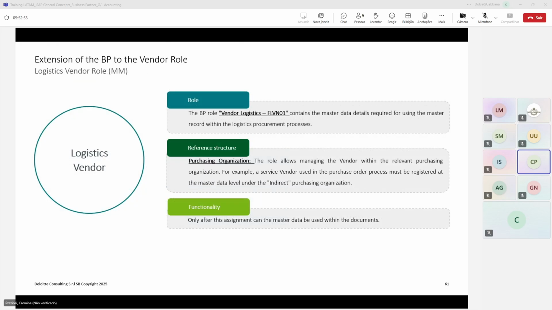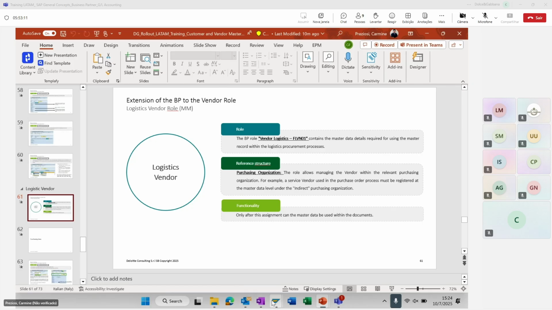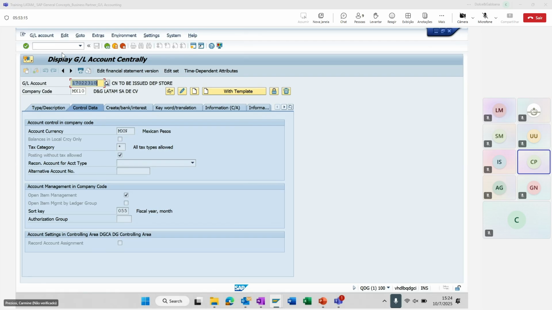Now we perform the exercise to extend the vendor as a finance business partner, with the business partner as a finance vendor, and then we continue with the logistic vendor. Okay. So we go to the SAP, and you have to search the business partner created before.